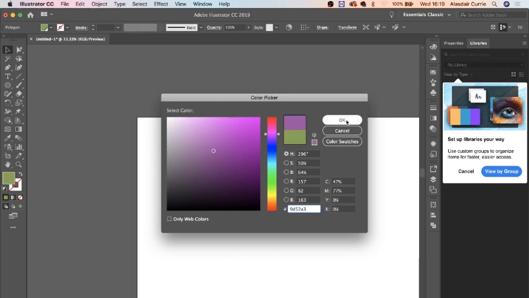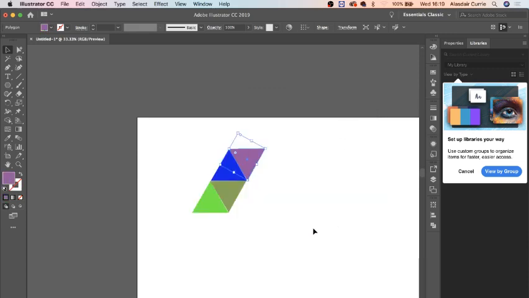So what was I doing wrong? Trying to select both there. So what if you want to select both? What you can do is select the direct selection tool, and then just drag over the two. Ah, okay, that's what I was doing wrong, right.